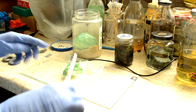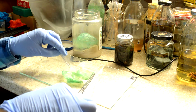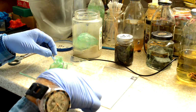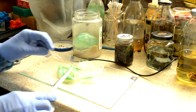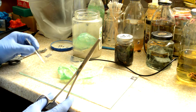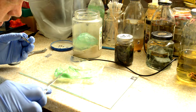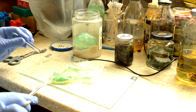There they are. So let's spread this out on the table. And you really want to make sure that you have a nice surface to do this on. Now, if you notice, you may not be able to see, but there's a hole right here. And I'm not sure if that was from me pulling it out or what, but there is an obvious difference in the texture of this compared to how it was a year ago.